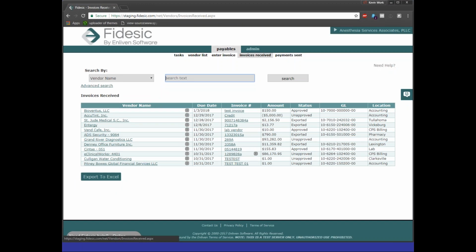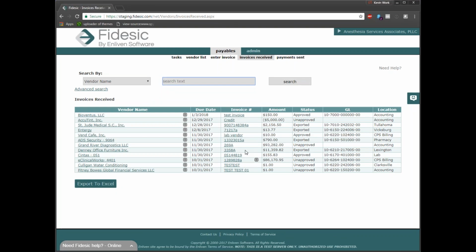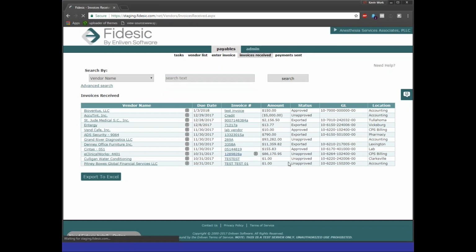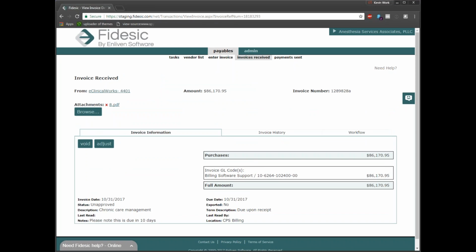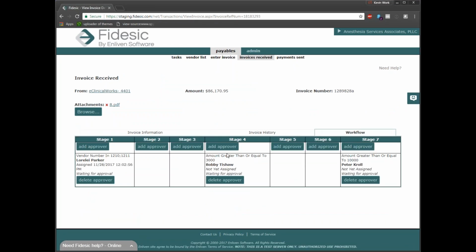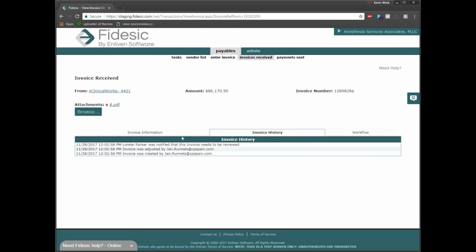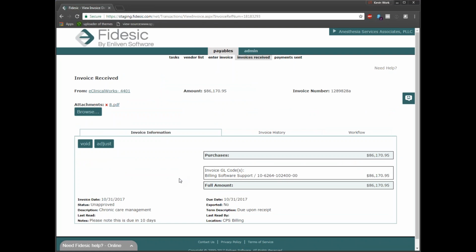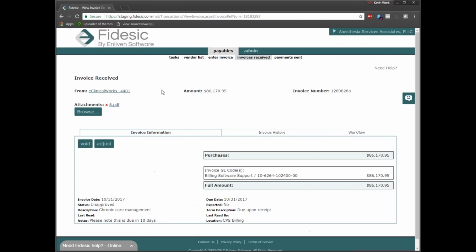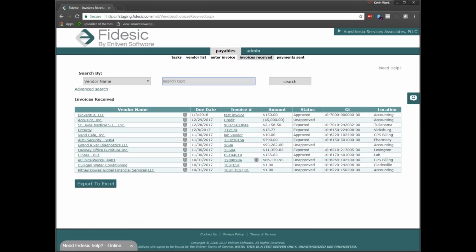Going back to our invoices received page here, you guys will be able to see all of your invoice history. You can look up old invoices. So if you want to click on an invoice number, you'll be taken to an old version of this invoice. You'll be able to see where this is at in the workflow, a full invoice history, all the information that you saw before. Obviously, if it's not on your plate, you can't approve or void. But you're also going to have PDF information. So this is always going to be available to you on the invoices received page. If you need to look up an older invoice, this is the way to do it.